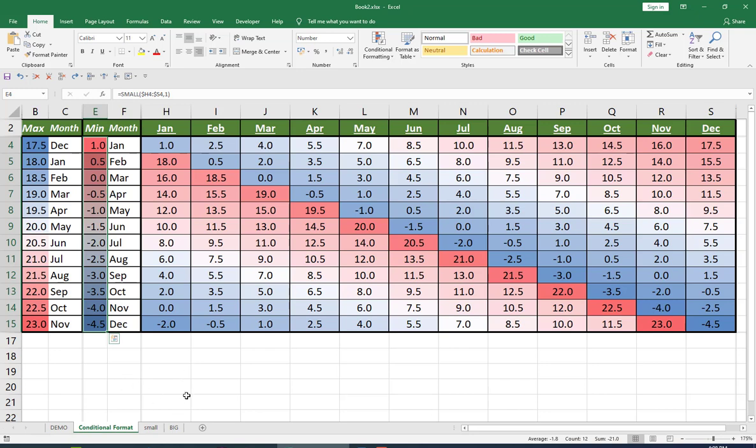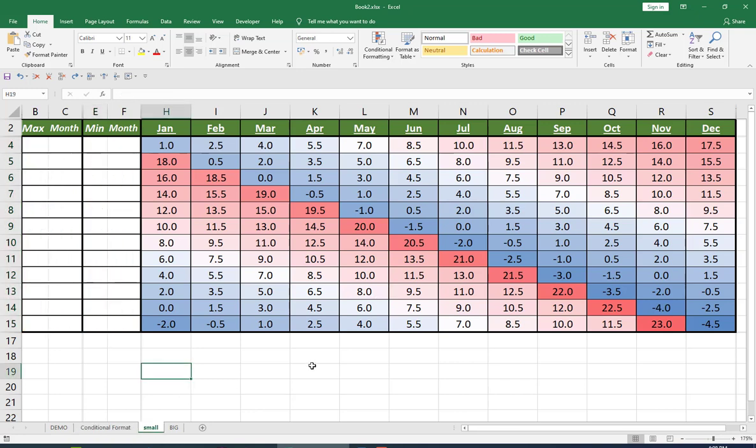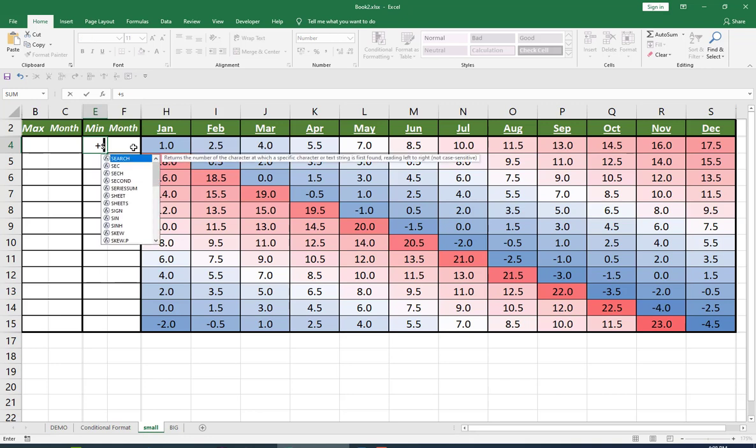Now we will go to the SMALL function. There we are. So to apply the minimum, in that case for the month, you need to type equal. So either you type equal or you press a plus. In Excel, once you press a plus and you type something after, it will insert a function automatically. So we type small. You can see that the function appears already. You can click here or press Tab and we select it.